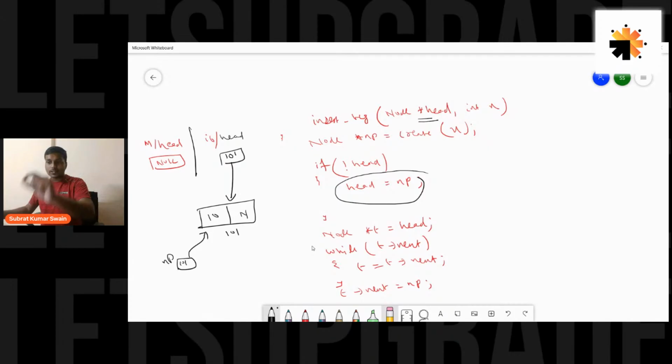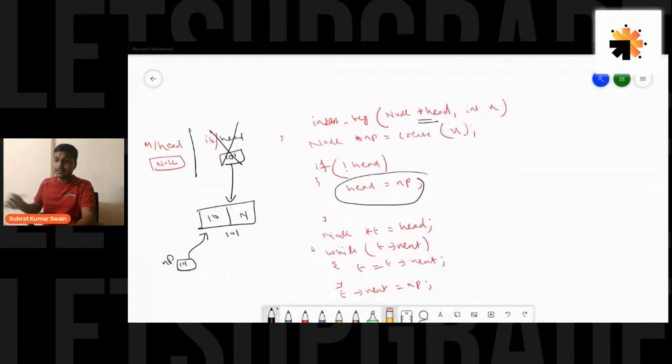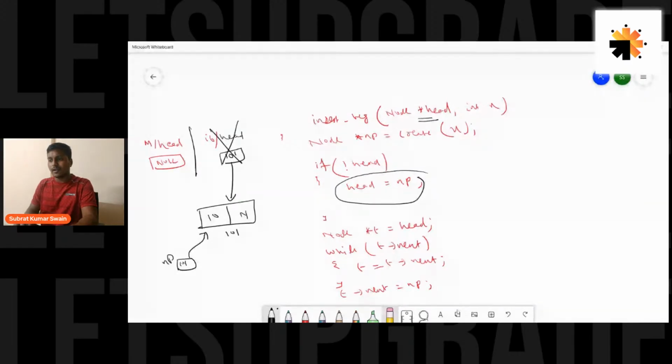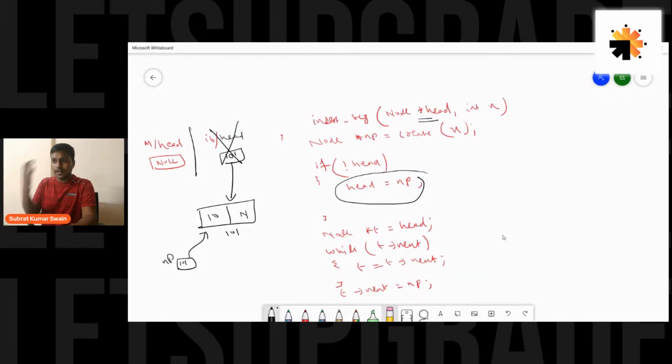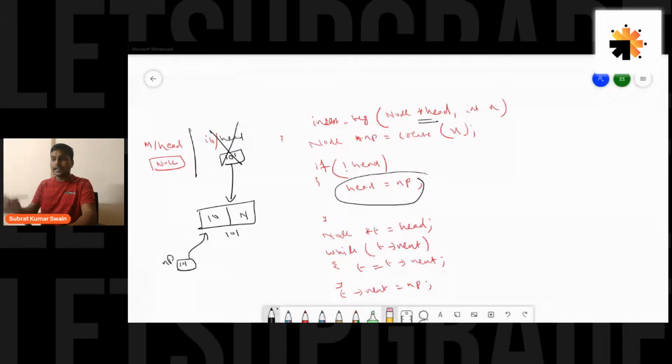As soon as you come out of the function insert beginning, this would be deleted automatically. So the original head is not updated at all. When you go back to main function and check, this head would still be null. That means no node is added, which is wrong. You did the insert beginning operation and added a node, but the most important part you missed is updating the original head that is actually maintaining the linked list in main function.